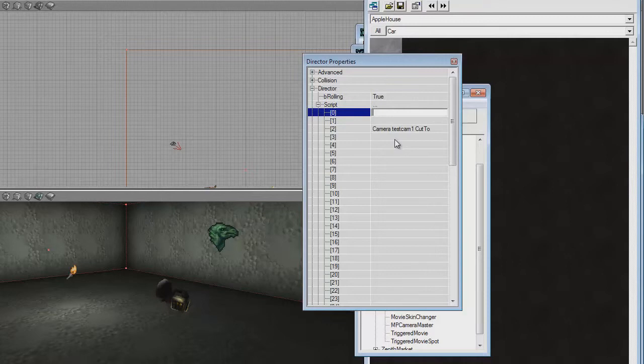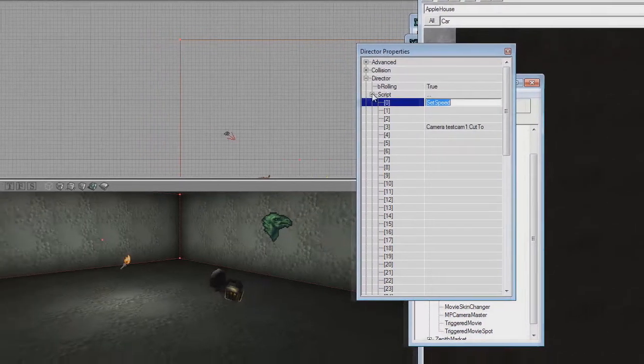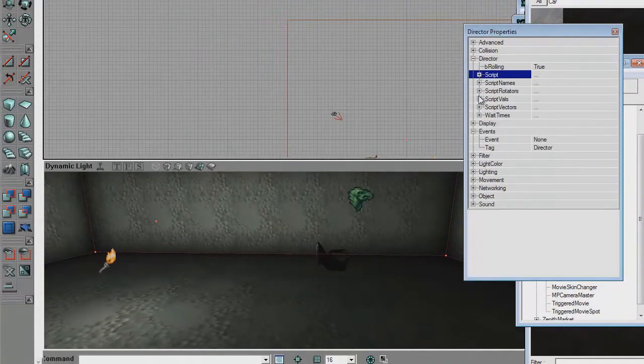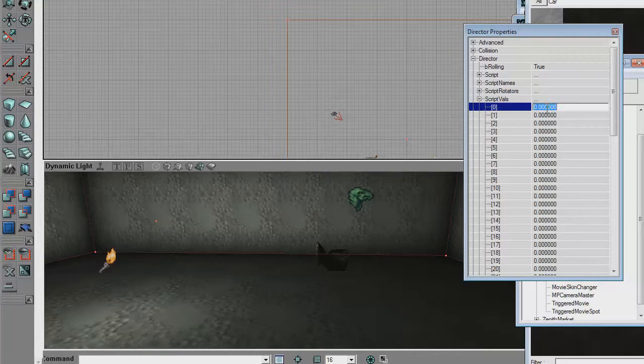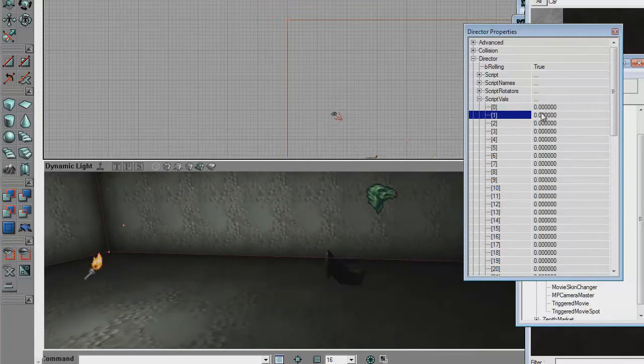I'm going to set this down here because I'd like to point out a few things about UMS. First thing I'd like to point out is that if you're doing a movie and it's not a campaign, or it's not any sort of map, it's just the entire map is simply intended for the movie, then I recommend you do a few things to set up that movie in the first director. The first thing would be set speed, and what this does is simply it sets the actual game speed. And here we have our script values. These are used for anything from fade times to simple values like set speed, and we're going to set it to 1, which is the standard speed.